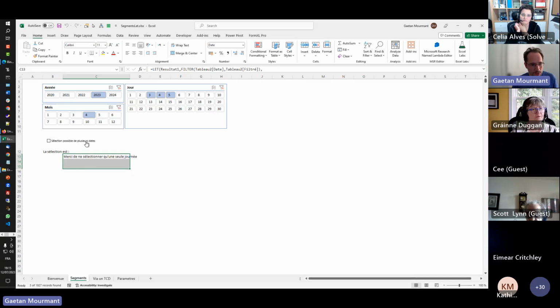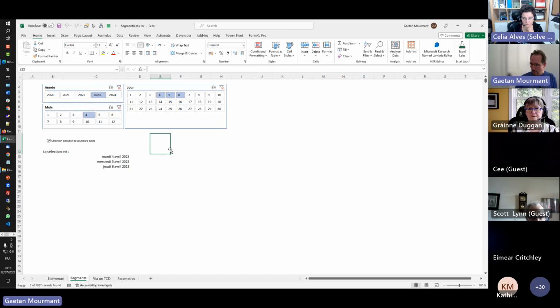And I also can do something like this. I don't remember where I saw it. Maybe Celia, you talked about something like this, or it was someone else, of having a checkbox that will say if you can select or not. So if I have a checkbox checked, I can choose to have it selected or not. Okay, so this is one way to do it. And I'm bringing everything with a filter. Based on what we've just seen before, we're going to build on that.